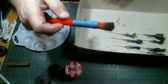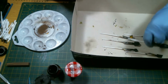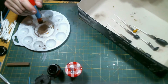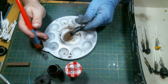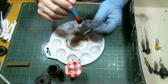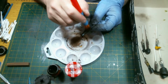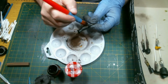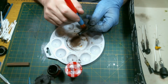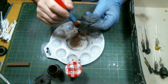I'm going to use the same brush as I used for taking the oil off. Quite literally, I'm just going to start dabbing it onto the piece, wherever there's any grooves or ridges or anything like that. So we're literally just going to start dabbing it on and very lightly rubbing it off. Keep repeating it. What we're trying to do is to dab it into the recesses. Keep brushing it off.